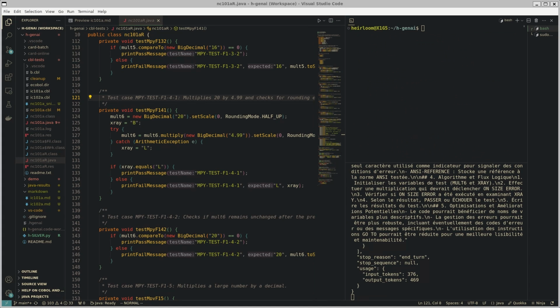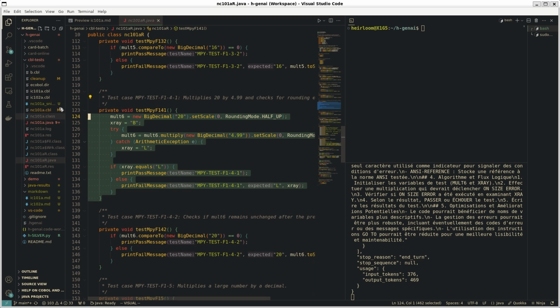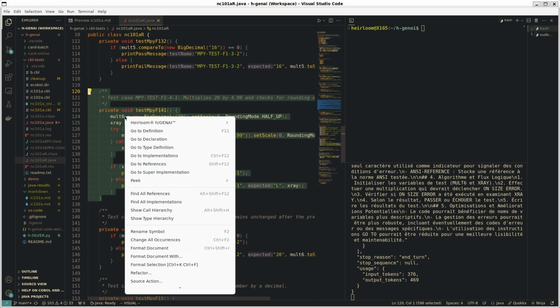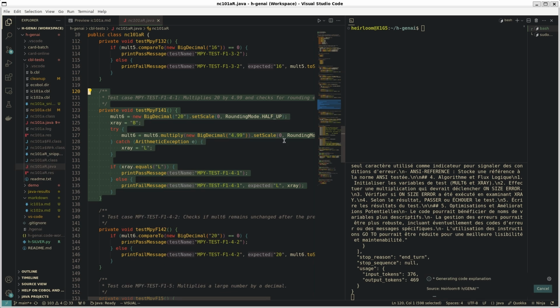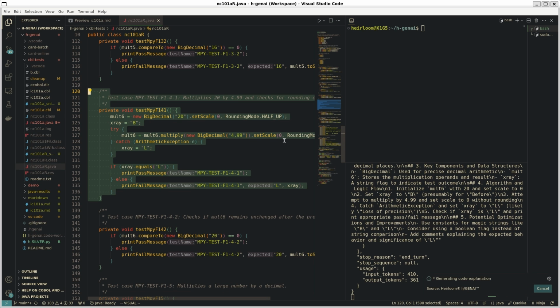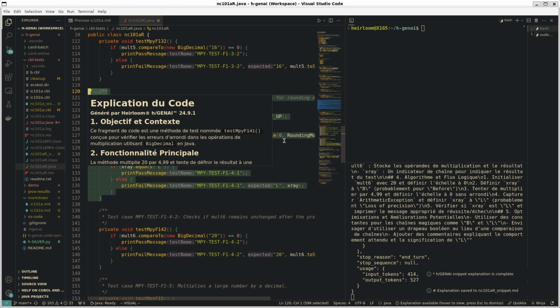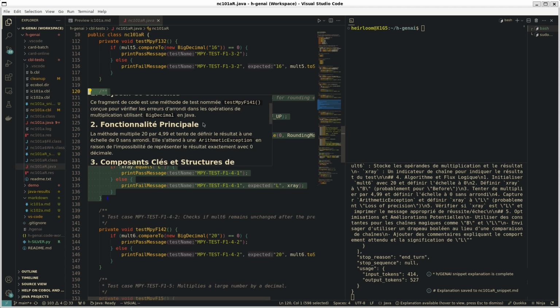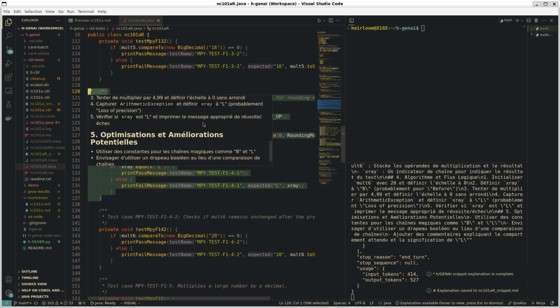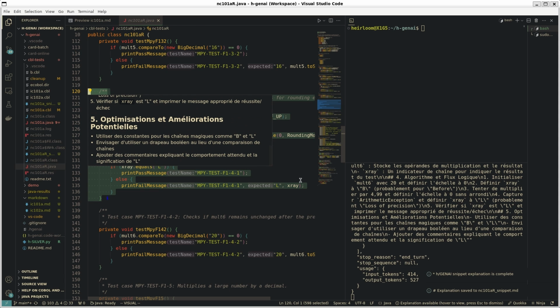One final demonstration with regard to GENAI's documentation functions is that you can document any code, including Java. So, let's ask the AI to explain this Java code block. Once again, we get a pop-up window inside the editor with an explanation in French. In summary, Heirloom's GENAI functions provide a variety of ways to analyze, document, and explain your application code.